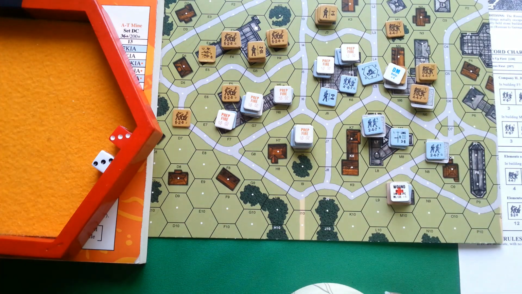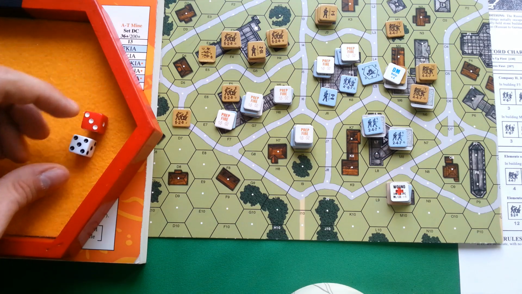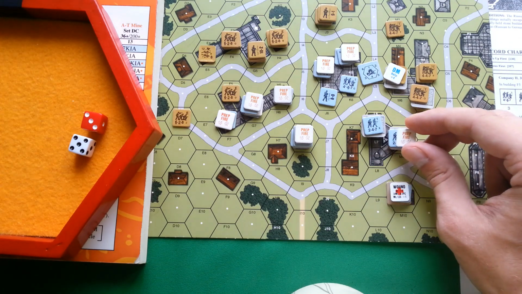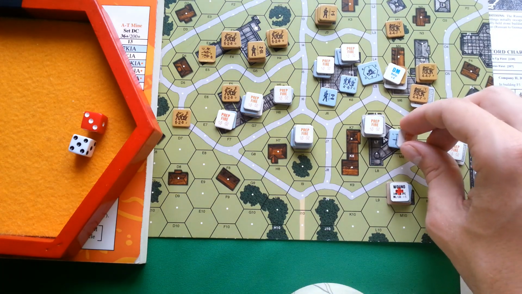Oh, I forgot to remove this counter, and 7. So it's 11. And they are going to fire at this squad. So it's 8 plus 3. It is 8, and plus 3 is 11. So it is a miss. I need one more prep fire marker. Where do I have any? Okay, here it is.